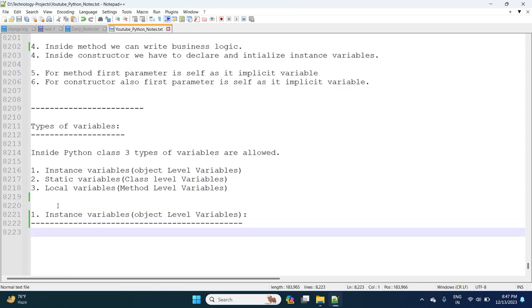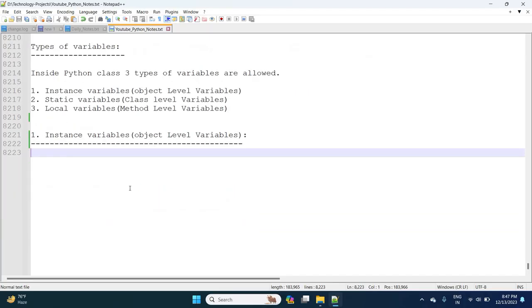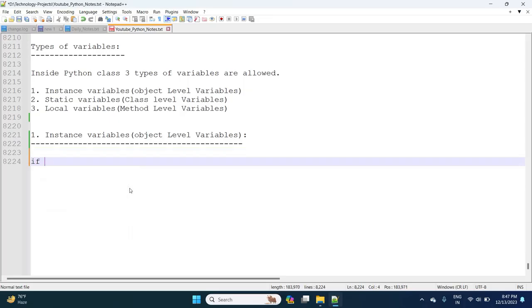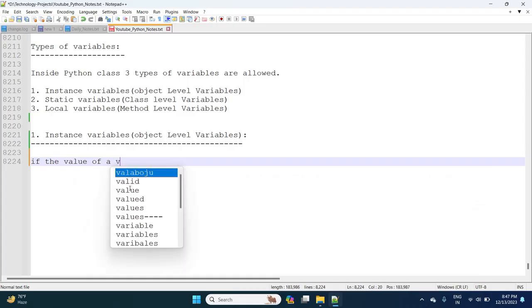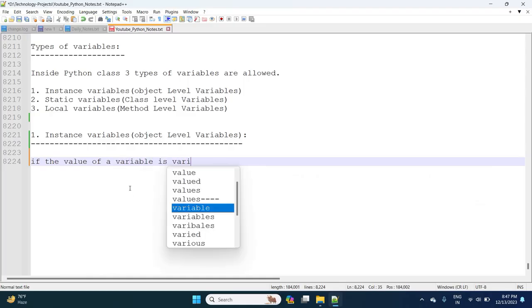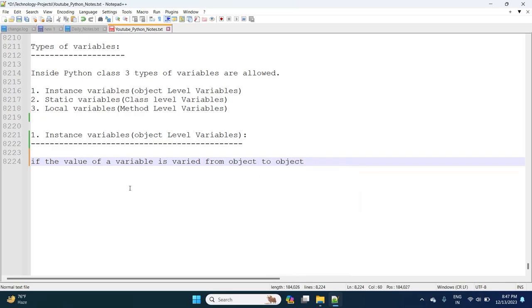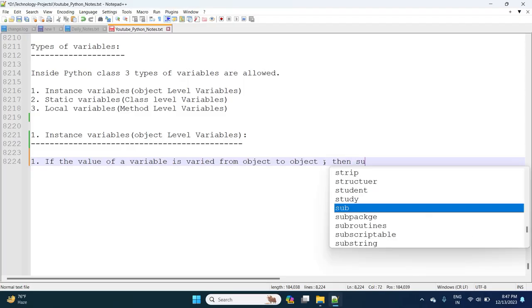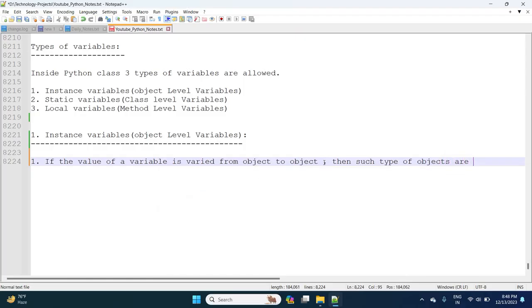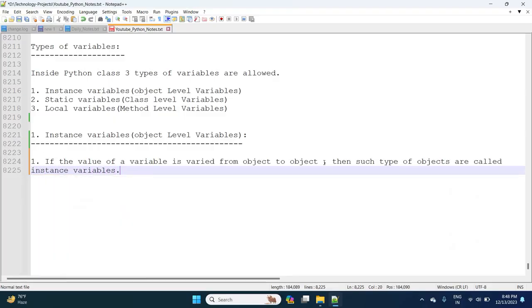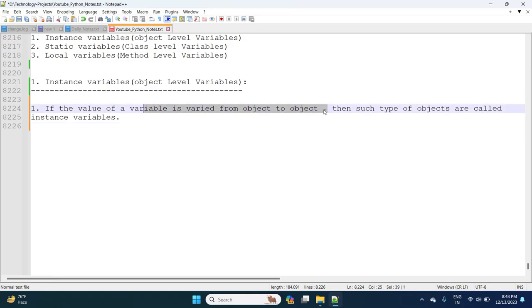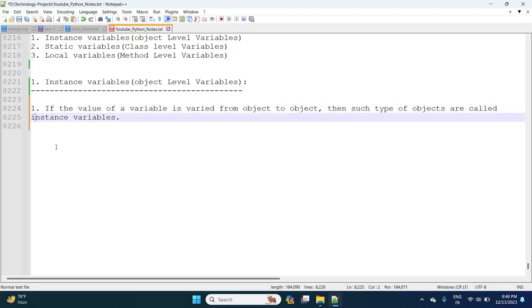Instance variables mean: if the value of a variable varies from object to object, then such types of variables are called instance variables.